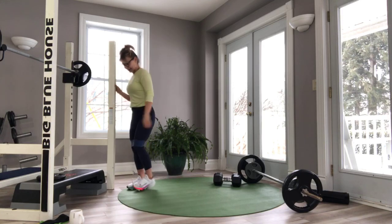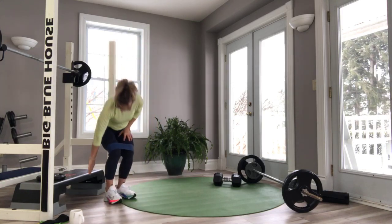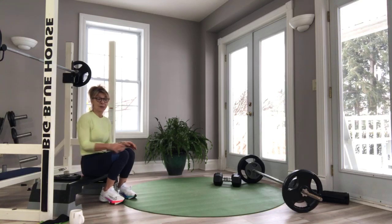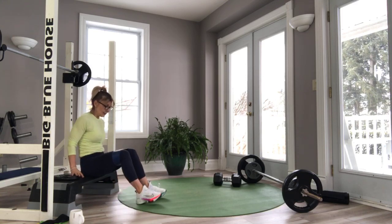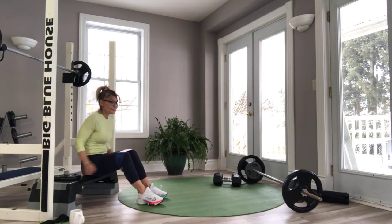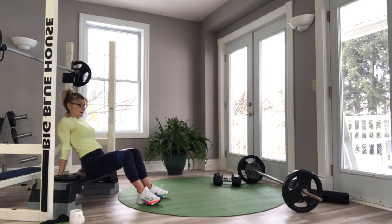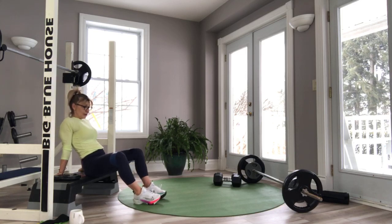Oh my goodness. We're almost done. Yeah, I'm feeling quite a strain in my back. All right, not pain, but it's definitely saying, hey, pay attention. So this is your seated hip abduction in three positions. Slight lean back, and then you're going to rotate out onto your heels.